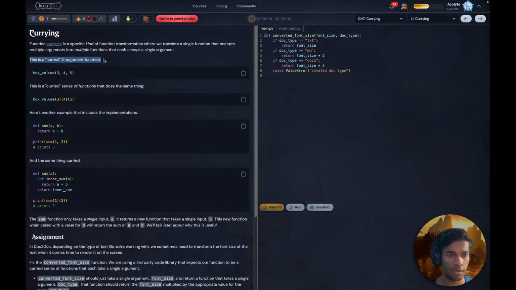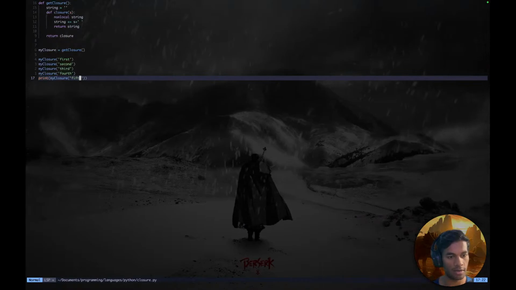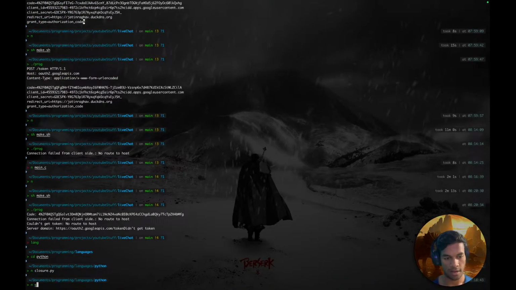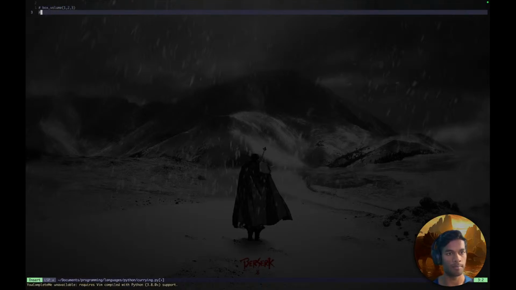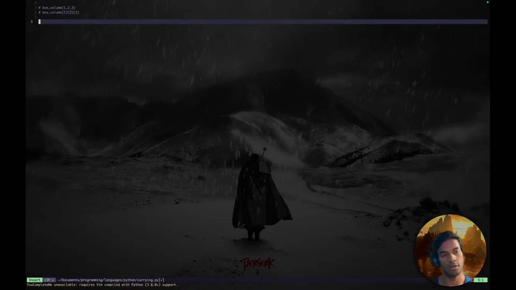This is a normal three-argument function that calculates the volume. This is a curried series of functions that does the same thing. I'm not going to look at the code below, but I will try to do this on my own in currying.py. Normally I have box_volume(1, 2, 3). What I want is box_volume(1), then another function, and then another function with 3.